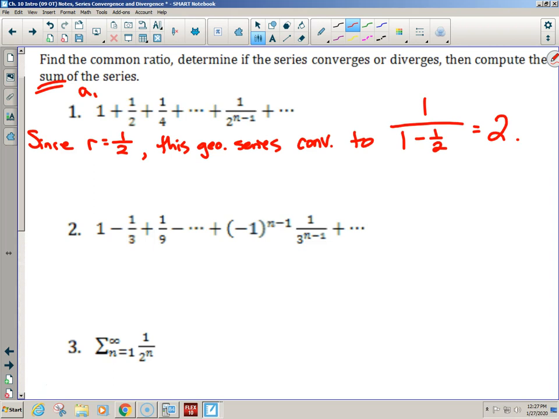So a sub 1 is the first term, over 1 minus r. Plugged in, that ends up being 1 over 1 half, which ends up being 2. Usually it says 1 minus r to the exponent of n. Is that always the first term? This is if we're doing the nth partial sum. If it's infinite, meaning it converges, that just goes to 0, so we will always have the first term over 1 minus the common ratio. But that's only true if it's convergent. Does that make sense?